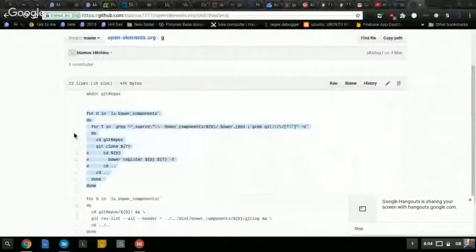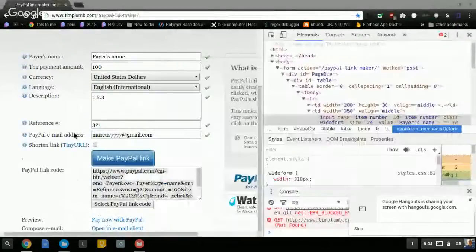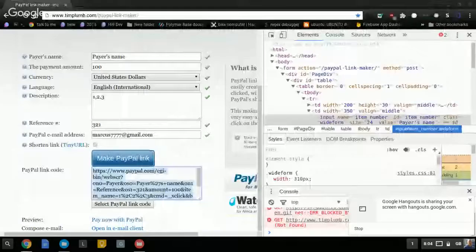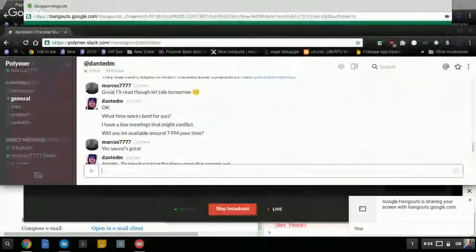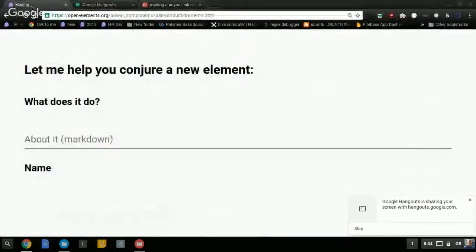Just finding another. Should I add another tab? No. For a link maker. There we go. Right. So let's get started. Right, what's it going to do? It's going to make a PayPal link.